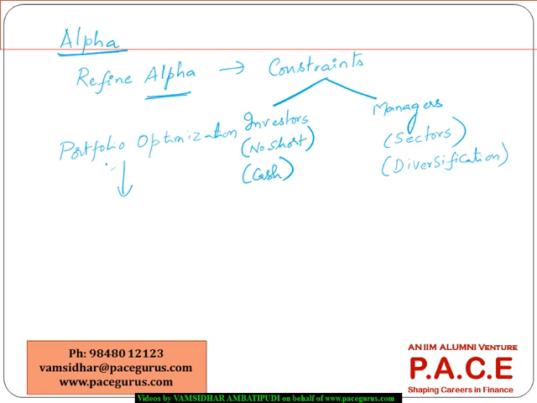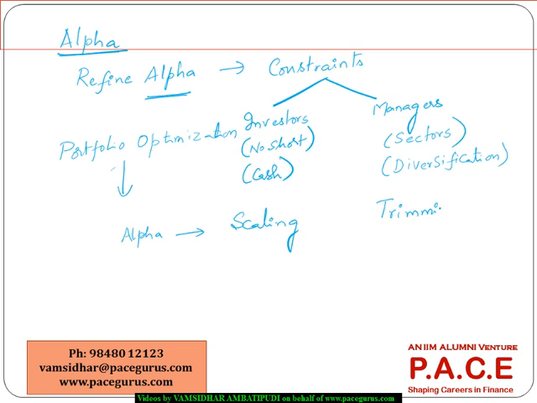So either I refine the alphas and use an appropriate portfolio optimization model, or I directly go ahead with an unadjusted mechanism. Both of them will result in the same kind of outcome. So that is where we talk about the alpha. When we are doing a refinement to the alpha, we are using two mechanisms. One is called scaling and the other one is called trimming.